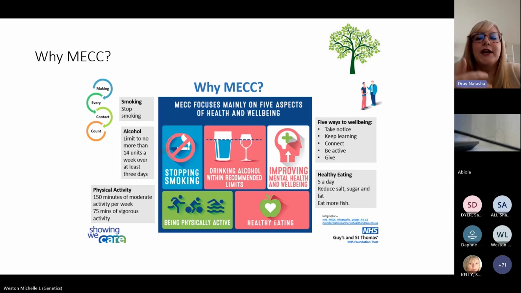So it shouldn't actually increase our workload. It should hopefully reduce it in other ways. Having those brief discussions and providing support, referring someone, for example, to their local alcohol cessation service, could ultimately reduce their risk of cancer in the future, which is costly and time effective to the NHS. So it should be helpful in those respects.